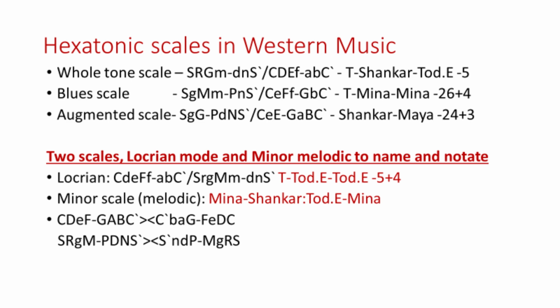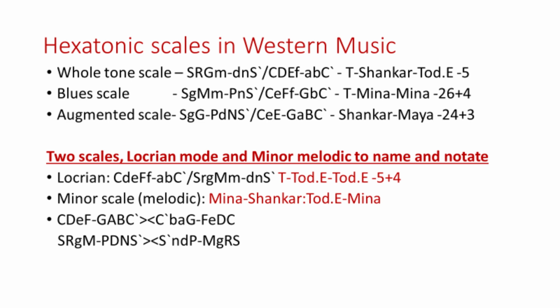Now that you may be well versed with how to name and find the notations of any scale, I'll give the names and notations of two modes in Western music that I left out in the earlier parts. That is the Locrian mode and the melodic minor scale. You can try and pause the video and write it yourself and see if it comes out right. And now I'll let you know what it is. T Toddy minus 5 plus 4. Yes, that is right. It is missing the perfect fifth and it has an additional perfect fourth in it. Remember to write the additional notes with a plus 4 at the end, after writing whatever note is missing, the number of the note missing first.